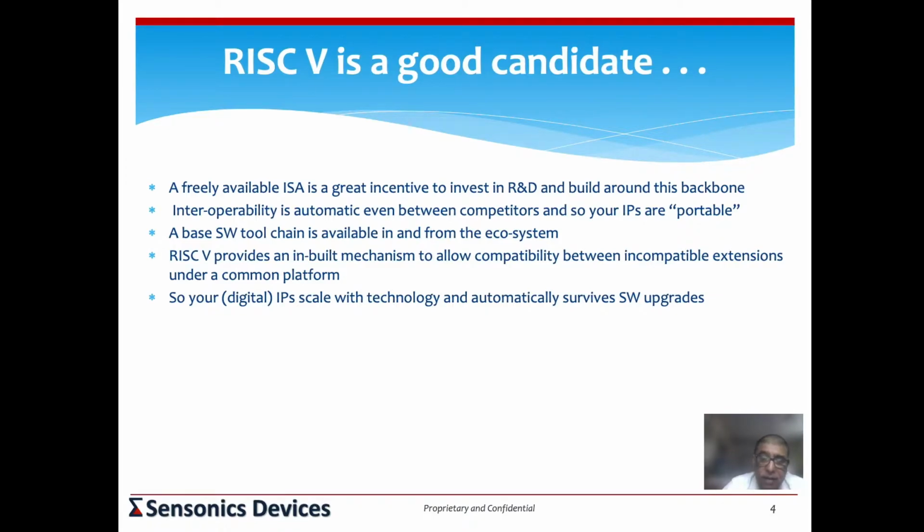The other thing is that, remember that if more people start adopting RISC-V, then because of its freely available ISA, you have a very interesting mechanism by which interoperability, second sourcing, is available from your competitors. So your customer can rely on your competitors to provide second source for your design.